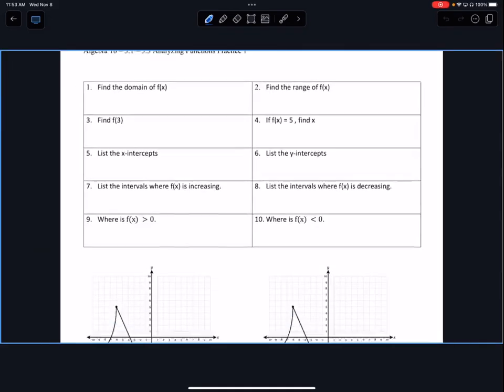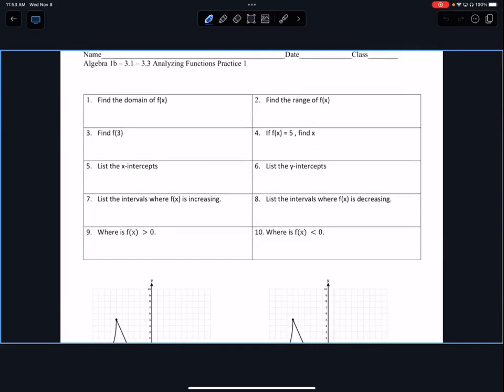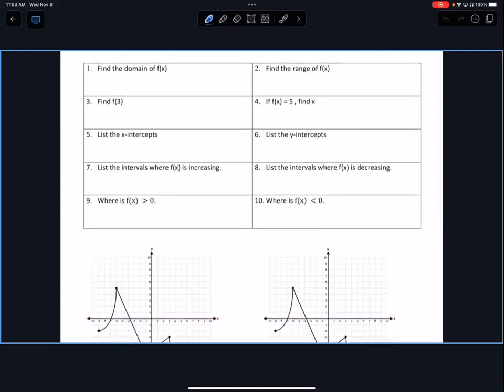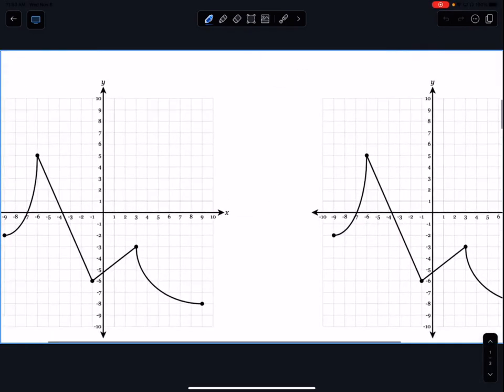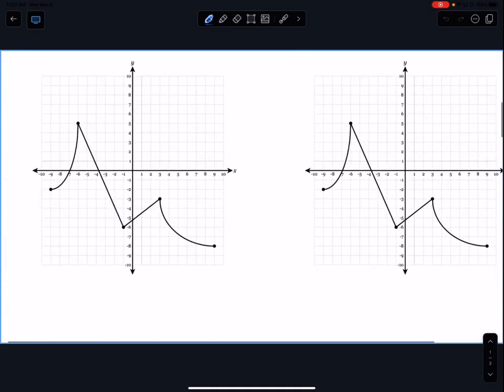Right, so here we go. We're going to analyze this function, okay? So we've done some of this already. And the analyzing part is I wrote, this graph is on twice, so we're going to use this 2 different times. And I'm going to ask you questions about the graph. All right? This is all part of your functions.